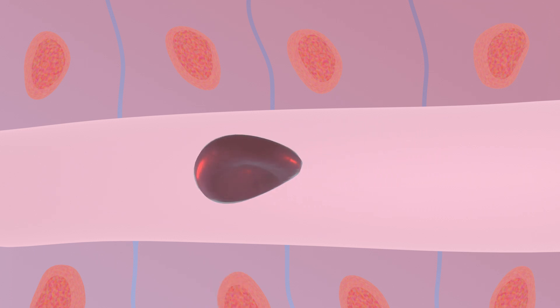The second mechanism is called the Haldane effect. Deoxygenated hemoglobin binds carbon dioxide better, helping transport it to the lungs for exhalation. When we provide excessive oxygen, we increase the amount of oxygenated hemoglobin, which has a reduced ability to bind carbon dioxide. This results in an increase of free carbon dioxide in the blood.